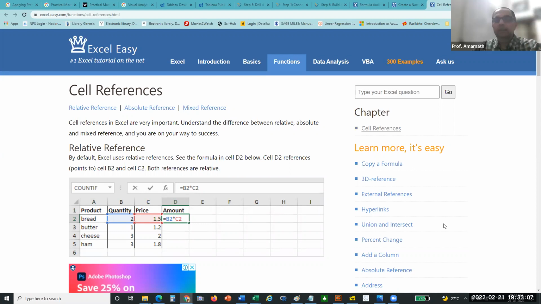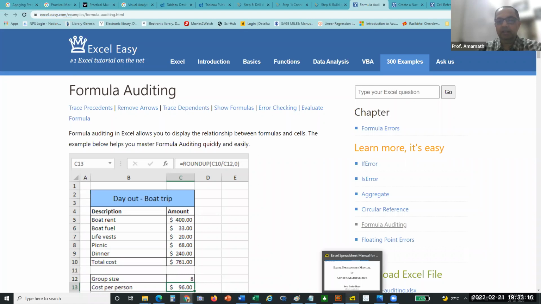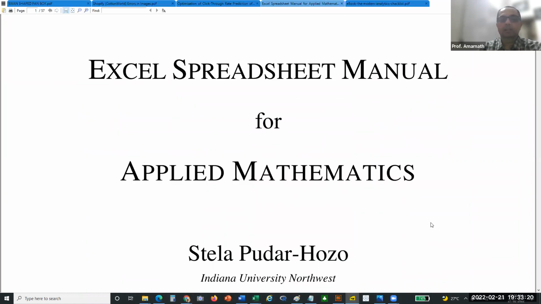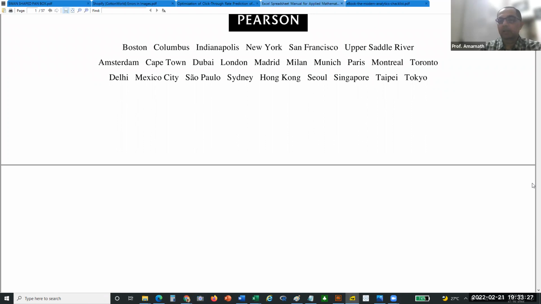So this is about the 3 things. The same file contains everything here. And I would advise please buy that book so that you'll have an understanding of how, why, and all. So these are some things, the Excel spreadsheet manual which I told you, which I'll be using to teach something about mathematics and all.